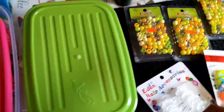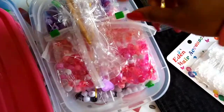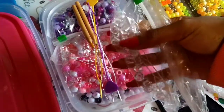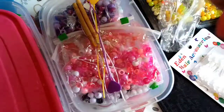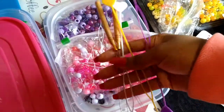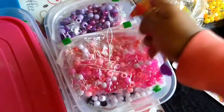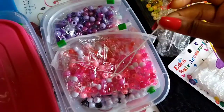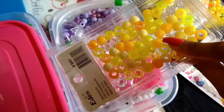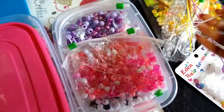It finally occurred to me to put everything in a plastic bag and put it in a bin, so that's what I did. These are the beads she has in her hair right now, which is why there's not that many in here - but these are clear beads. These are the tools I use to install the beads onto her hair. I got these from the dollar store - about 50 cents or two for a dollar - and these also come in the package. Most of them do come in the package and they're small like that.